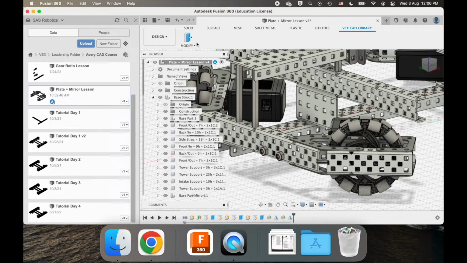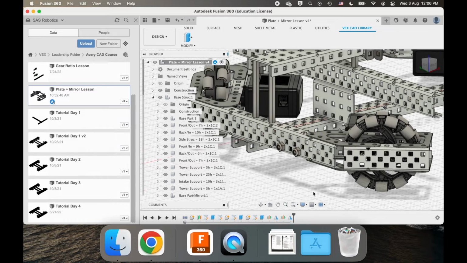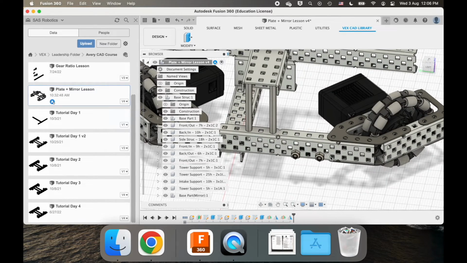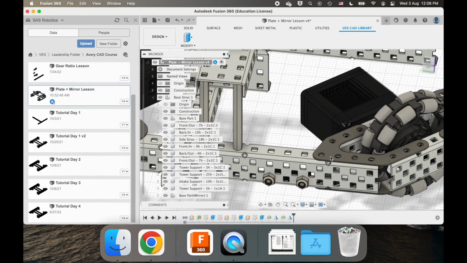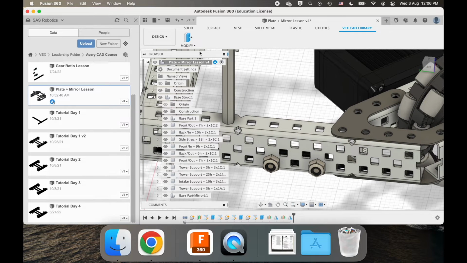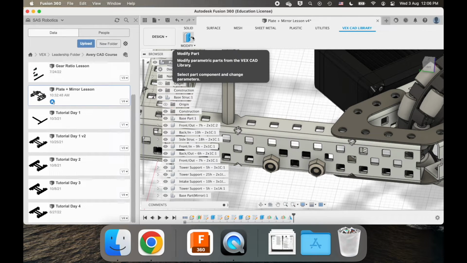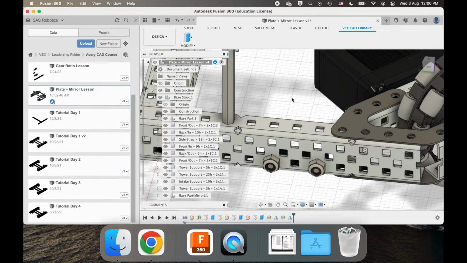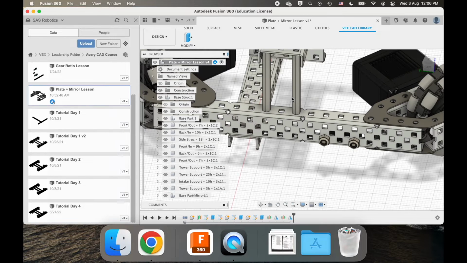The VEX plugin modifies parts in a certain way that makes mirroring not work, because this is an add-in to Fusion 360 that usually is not part of Fusion 360, and it makes it easier for beginners to CAD, specifically to do VEX CAD, but it screws up certain other CADing processes that you just don't normally have.